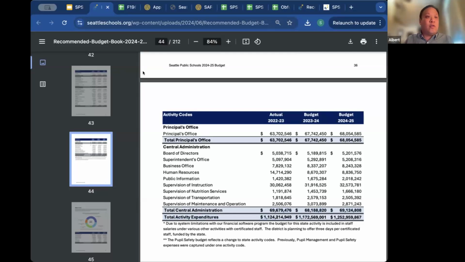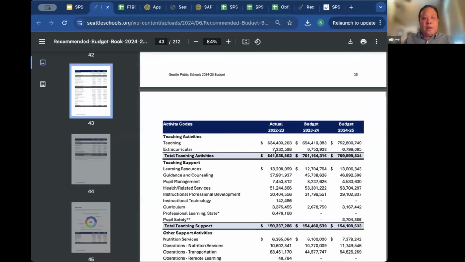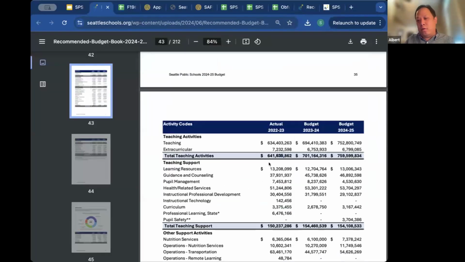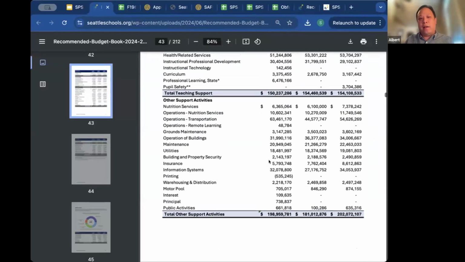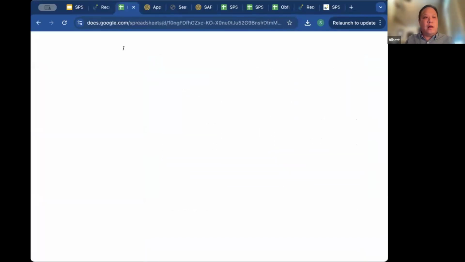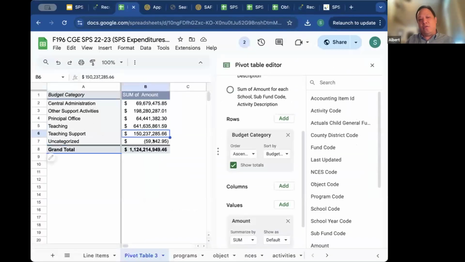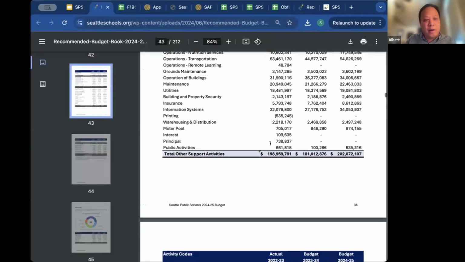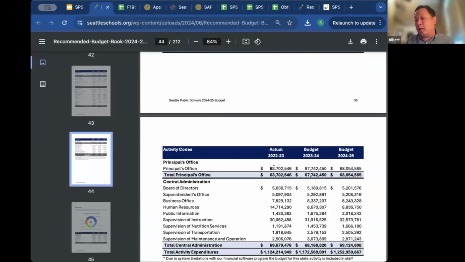And then we can go through and see that for teaching, 641, 641, and so forth, it's basically right, minus some mistake in my categorization, so there's 59K missing, somewhere between, I think, the principal office and so forth. But it's effectively down to the penny on this matchup. Okay.